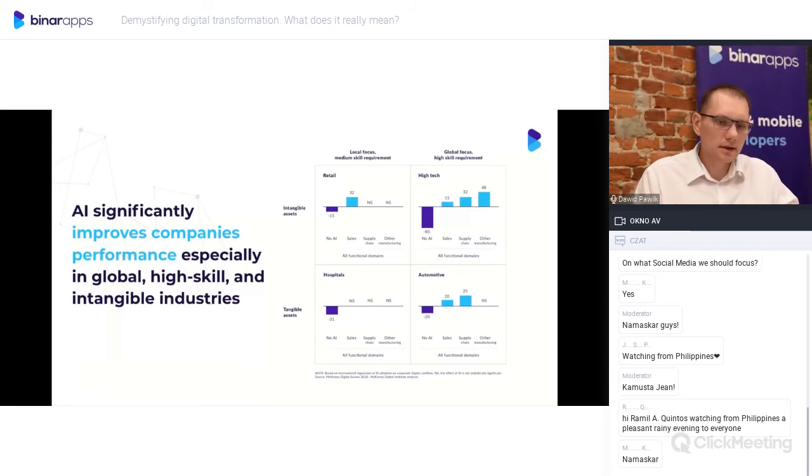I personally think that there are pros and cons, like I showed you on the previous slide, but basically you have to take it into consideration and incorporate it in your business. It gives you a boost, so traditional businesses without AI, my prediction is they're not going to be at the top level within the next few years.